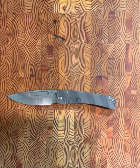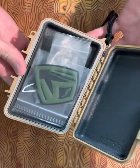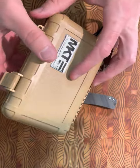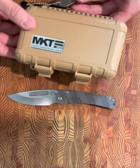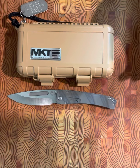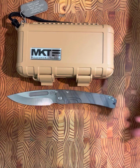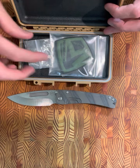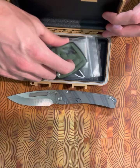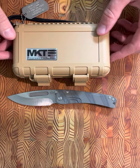It was brought to my attention that they had some smaller EDC offerings, which obviously piqued my interest. I was actually really surprised when this knife arrived — it comes with a mini Pelican case with patches in it and all that stuff. All told, I paid about $350 for this knife, just to get into it, test it out, see what it was like. First impressions of the case: definitely over the top. Normally I'm used to getting cardboard boxes with the knives I buy, so this was actually pretty cool.